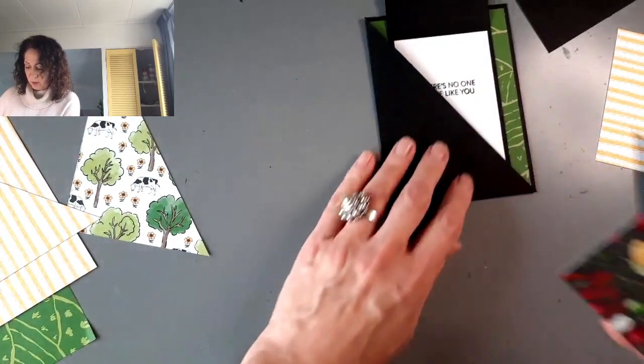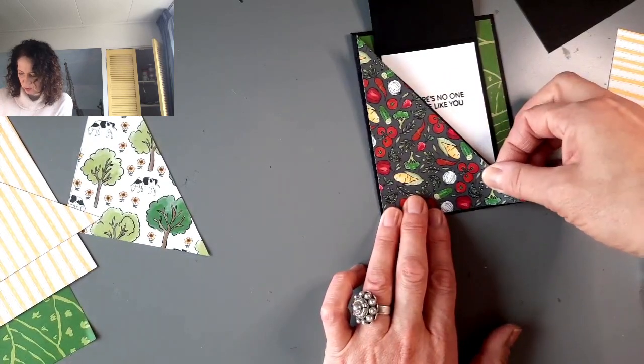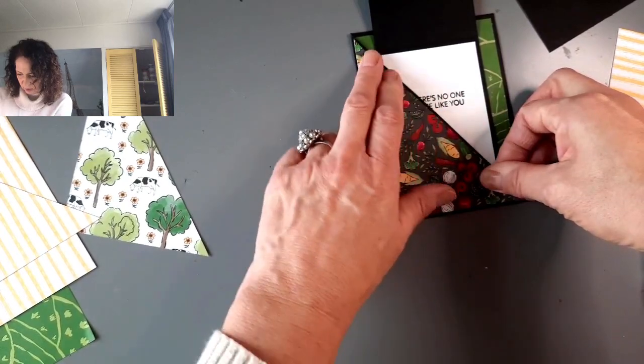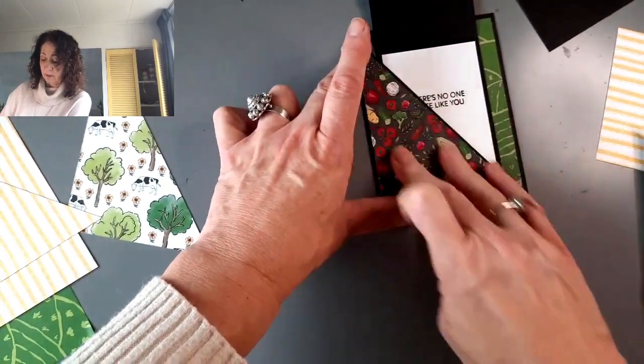And that is the joy of card making, right? We have joy in making the card, then we have joy in sending the card. So that's an important thing to do. Don't forget to send the cards that you make. Don't just let them pile up, or give them away as gifts.